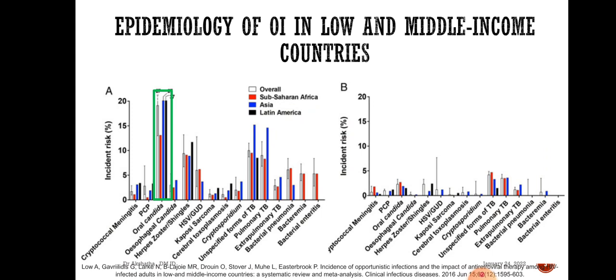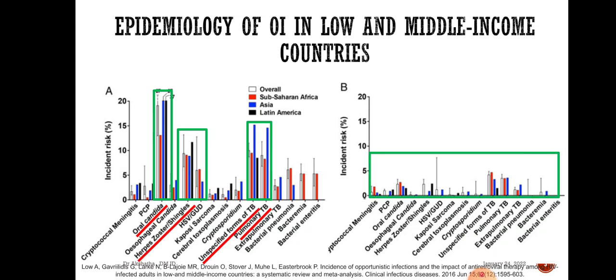the most common group is oral candidiasis, in that oral and esophageal candidiasis, followed by PCP and herpes. The next group belongs to TB. Mostly it is extrapulmonary TB which is predominant over pulmonary tuberculosis. Then herpes zoster, HSV infection. So these are the most common ones in patients who are not on ART.